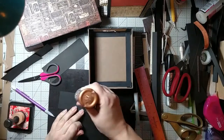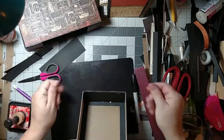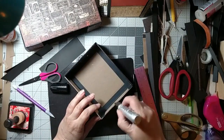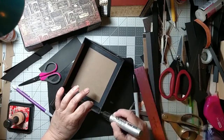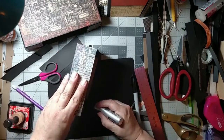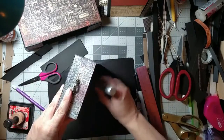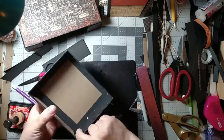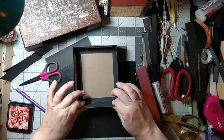And again, I use glue to place that plain black paper on the inside. And I use plain black paper on the inside for a reason. I want to put a trap door in here. When I think of Sherlock Holmes, I think of mysteries and murders. And I think that a trap door goes along with that idea.